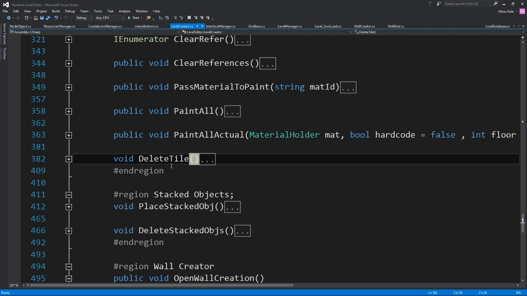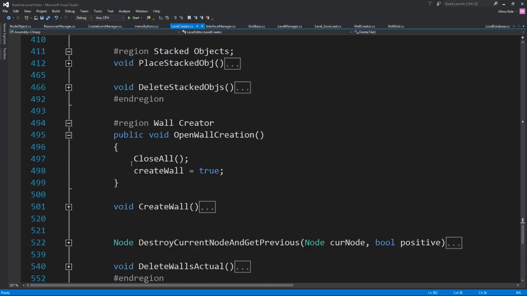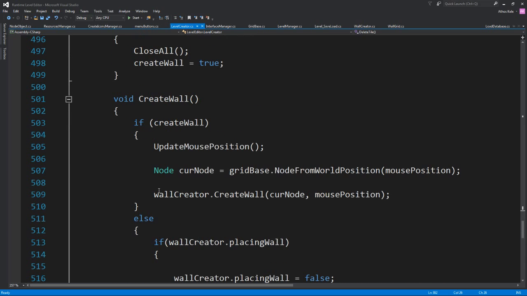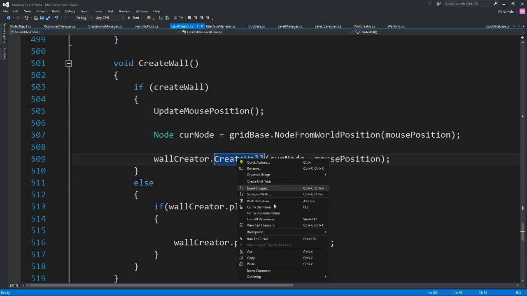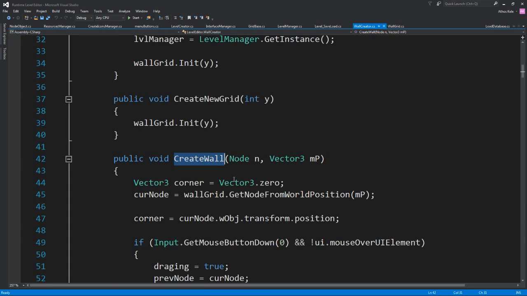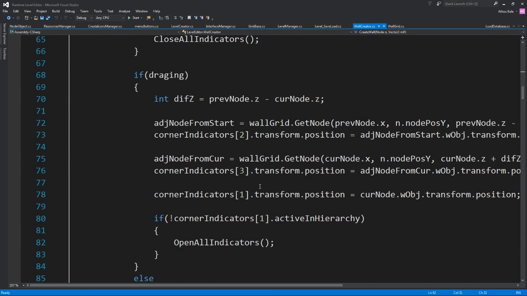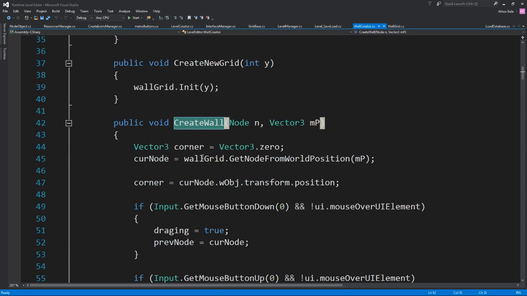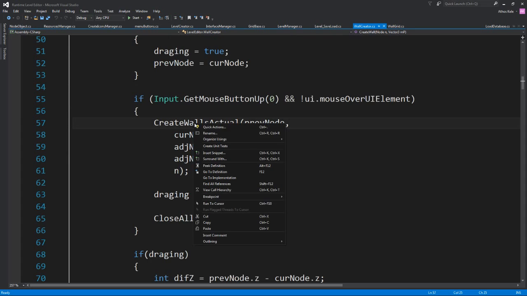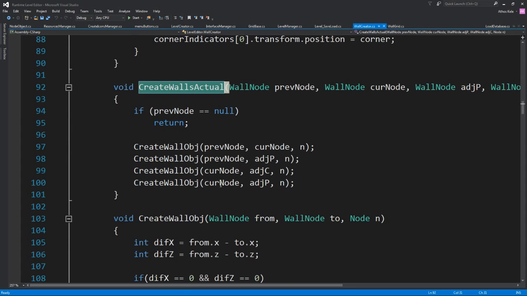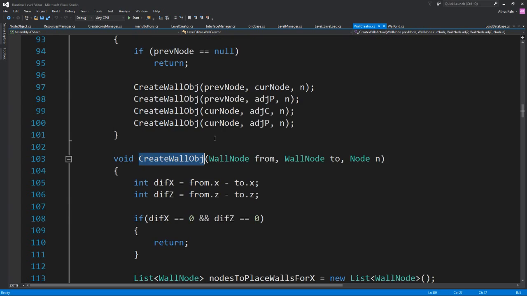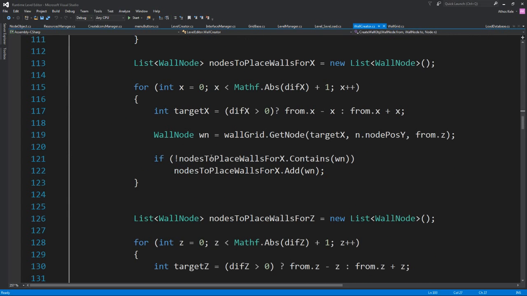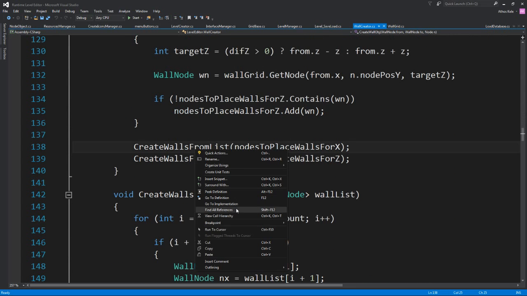Now, before I forget, when you're also creating the wall, and that goes for your wall creator, when we instantiate the actual wall, so this needs to go from create wall, create walls actual, create wall object, and it's create walls from list.